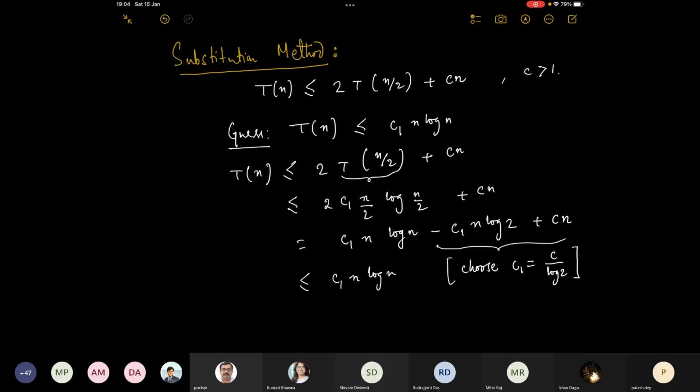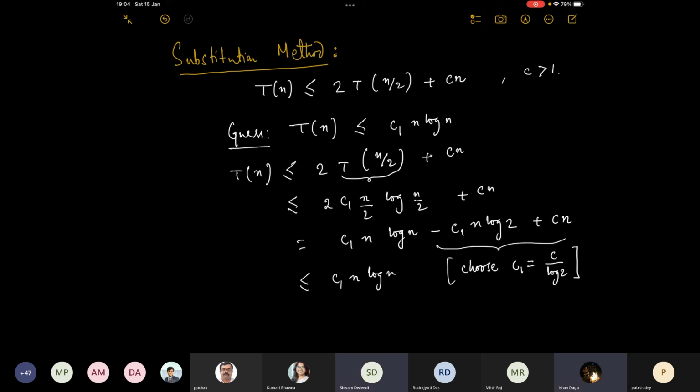Okay, sir. So in my opinion, if I am given a recurrence to solve and I have no clue about the solution, what I will do is first apply that simple naive unrolling method and try to get the answer. Now, if I am convinced that I have done it rightly, then fine. But still, if I want to be sure, then I can verify my answer with substitution method.